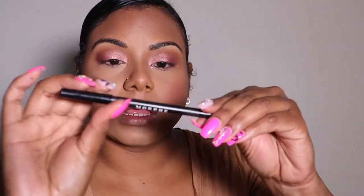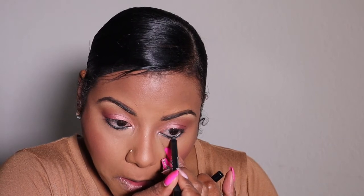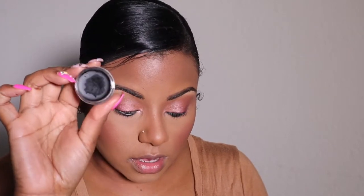I am going to line my eyes with the Morphe pencil. This one is in Lights Out. And then next, I am going to line my eye. I'm using the Inglot 77 liner. When I tell you this liner does not go anywhere, it really doesn't. To me, it's like the best black liner that you can use. So I am going to take some of that.